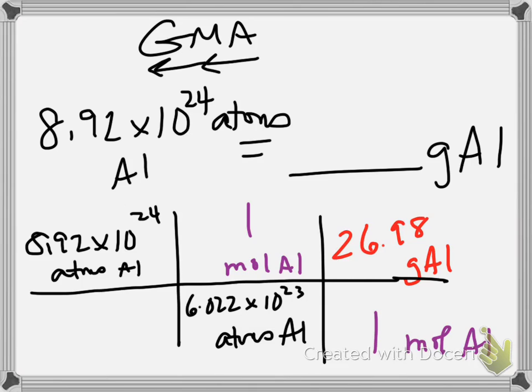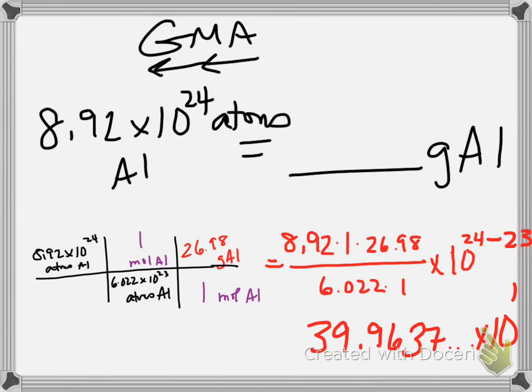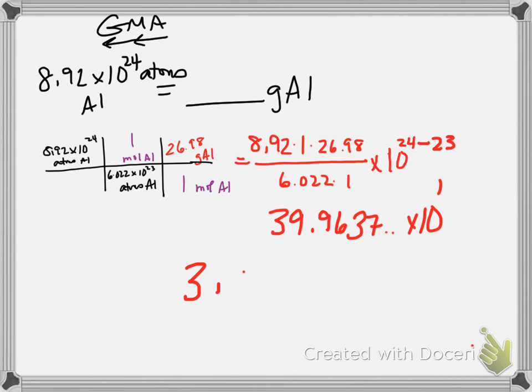Okay, so I'm going to shrink this. We're going to get a raw number. I've got 39.9637 and so on, times 10 to the 1st. Well, I can do one of 2 things with that. I can put this in scientific notation, or I can just move the decimal to here and skip the scientific notation. What's the tricky part about this one? How many sig figs do I get? 3, which means I'm keeping this place and I'm rounding it based on that place. What's going to happen here?